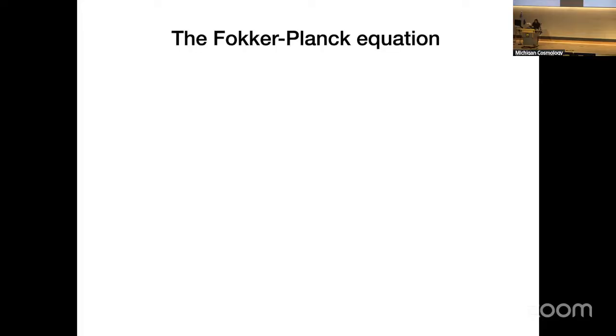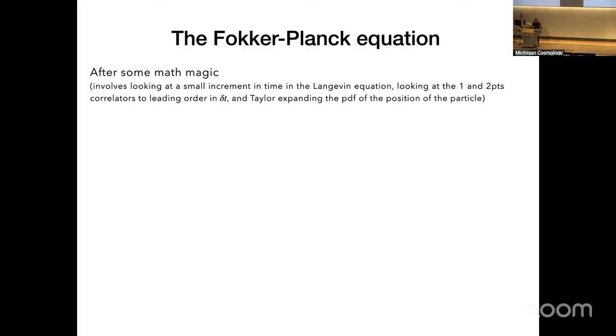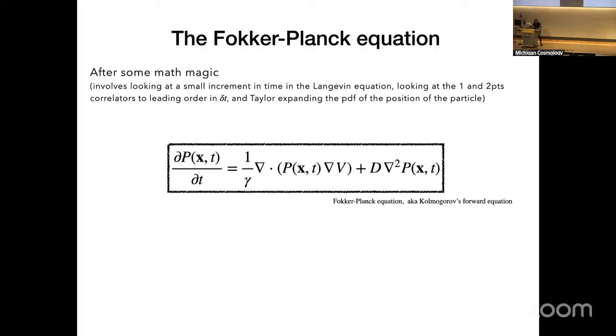And so I can solve numerically my Langevin equation to get the path of an individual particle as it gets moved by the potential and also kicked around. So there's those two things competing to make one particle move. But I can also find, if I drop a bunch of particles, how they're all going to move together. So that's the Fokker-Planck equation. Deriving the form of the Fokker-Planck equation involves some math magic that I'm not going to talk about, but this is the form of the Fokker-Planck equation here.